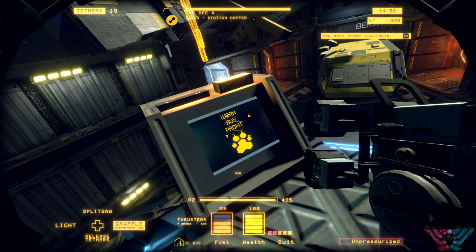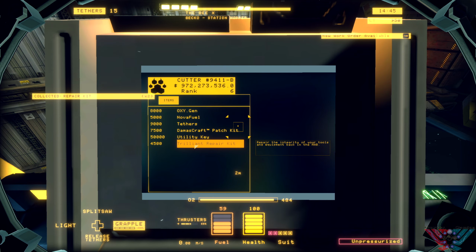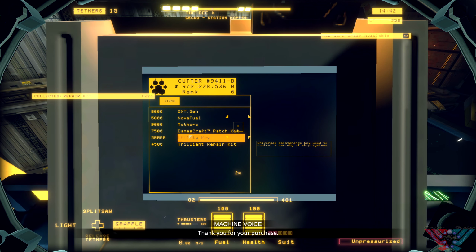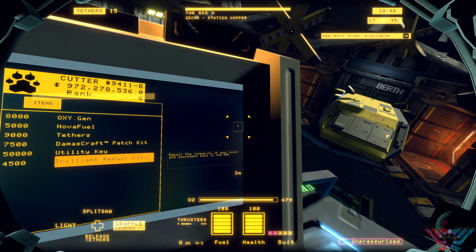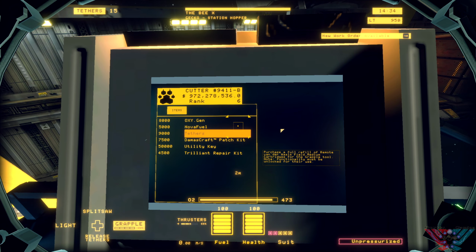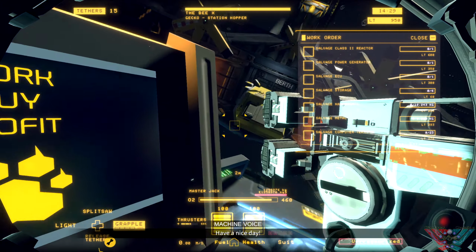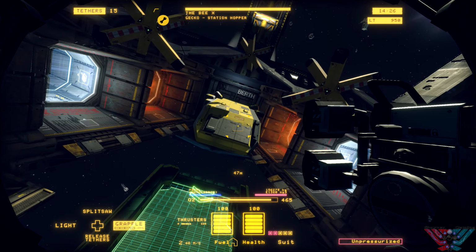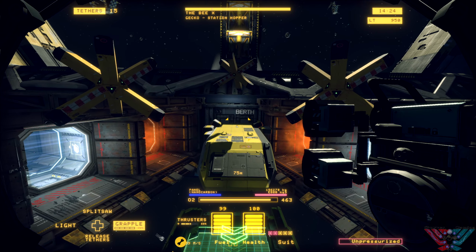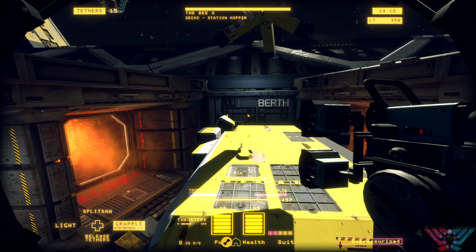Right, I know I need some stuff from here straight away. I have no repair kits left. Thank you for your purchase. Oh, I can't get off this now. Have a nice day. Tabs on me to get off that, that's just so wrong. Right. See what we've got.